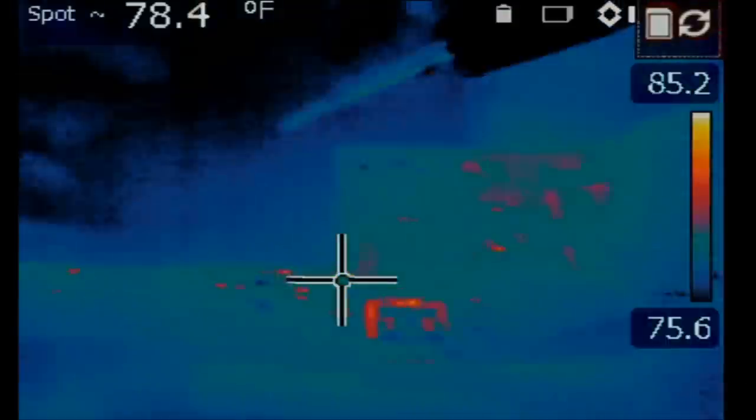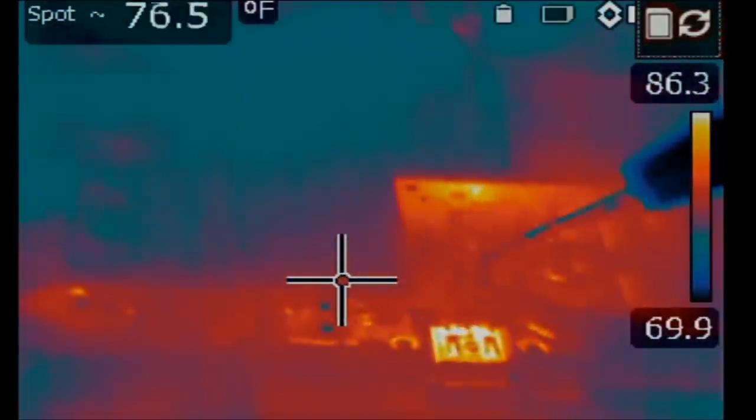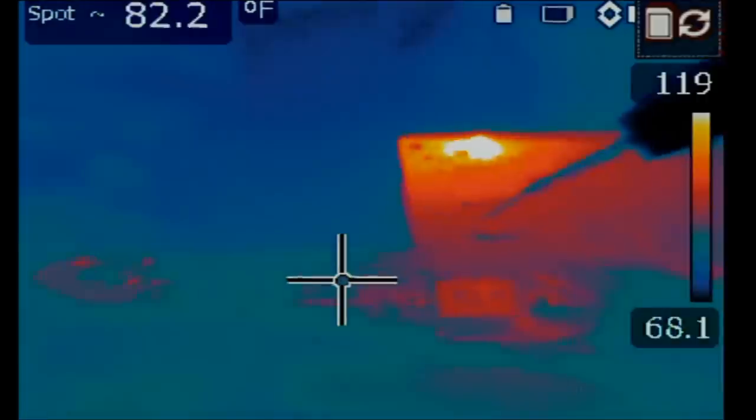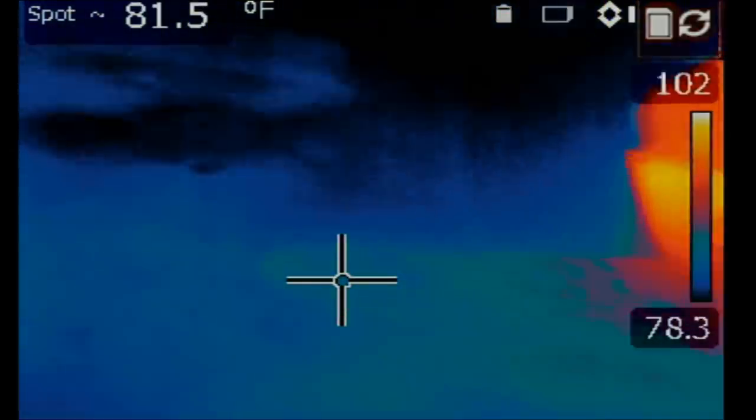Let's do it. All right, so let's inject voltage at the shorted cap and see what is getting hot on the board. Right now the meter is drawing 3.24 amps. Look at this, we see something hot right over here. What is getting hot?